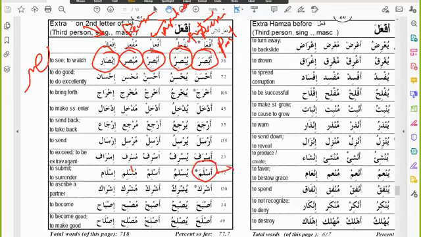Aslama comes from the root salima, and the root salima would actually mean to be at peace, and salima is to be secure, safe, and salima would also mean to be healed. All right, so aslama would mean to enter in healing, or entered in security, entered in safety, etc. And it can also be aslama, meaning that since they entered in security, now they're feeling that relaxation, now they're feeling that they are surrendering, and that's basically it.